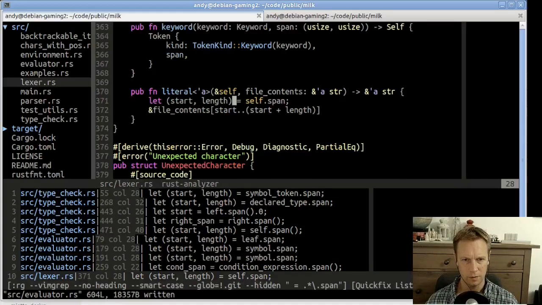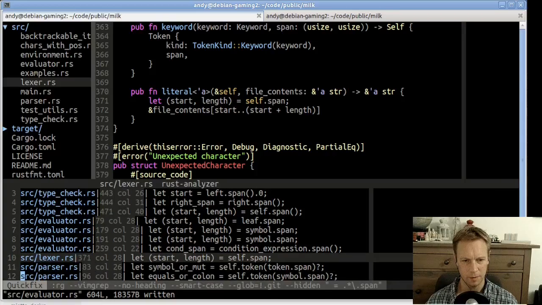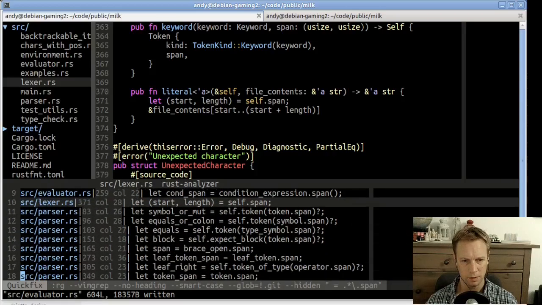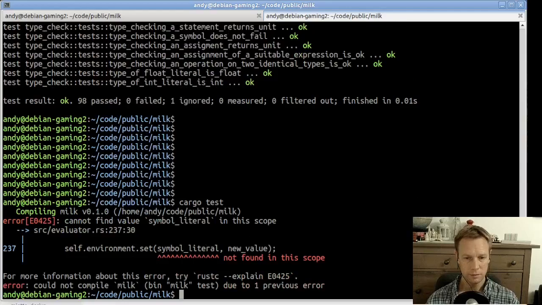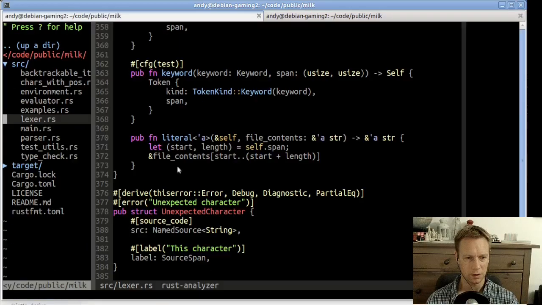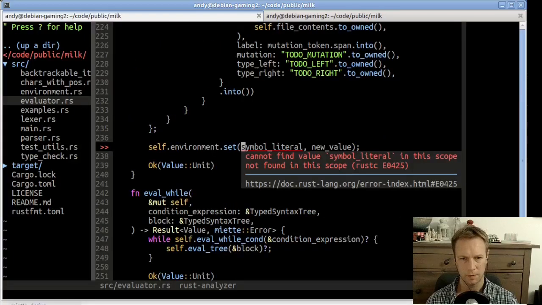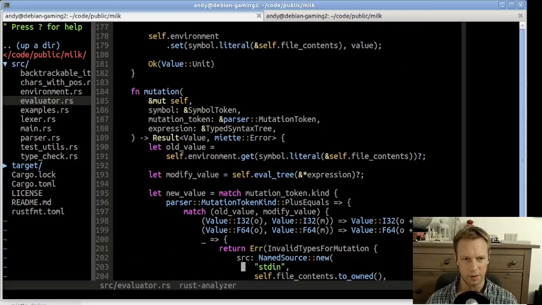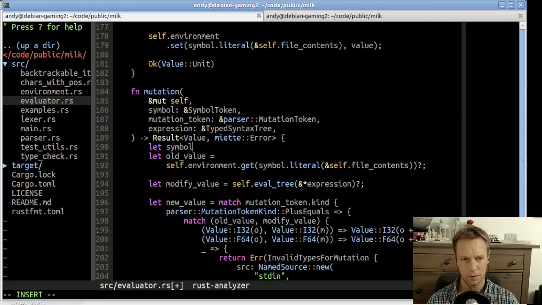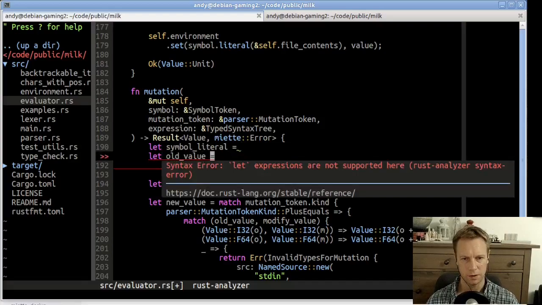Okay, a few more. No, that's just a literal implementation. That's it. Okay, so we're looking good. Let's make sure our tests pass. Okay, we messed something up. All right, symbol literal needed to be put into a variable, and instead we used it directly. Symbol literal equal this thing.